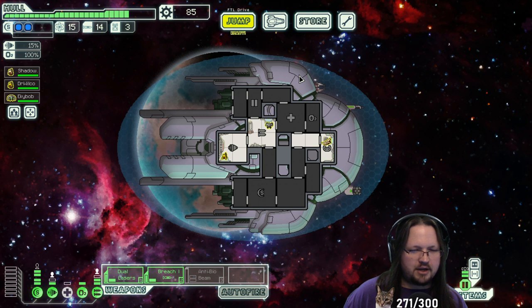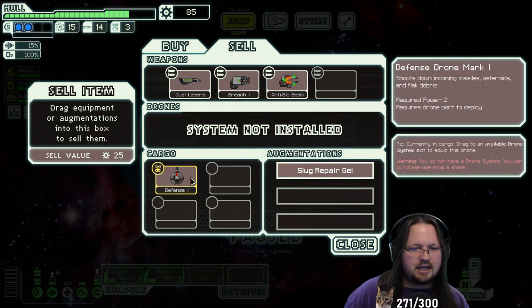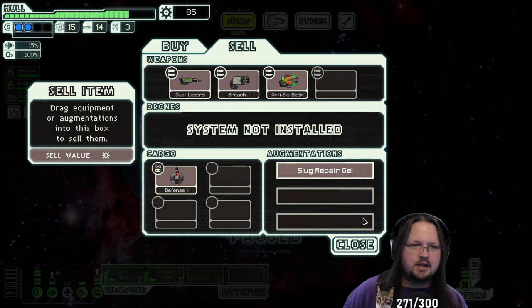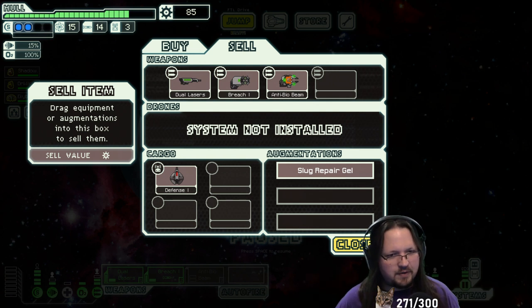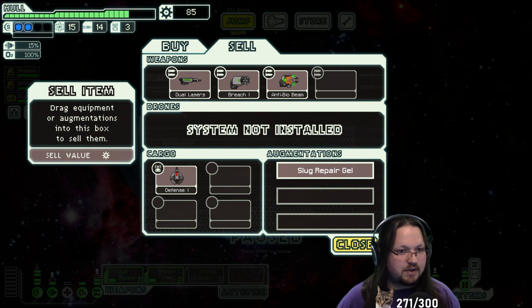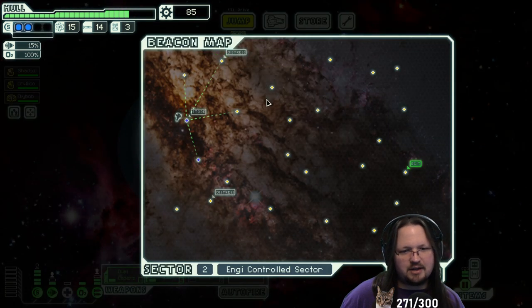Is it too early to grab mind control? I don't think that it's necessarily too early. It's just that I think that I want to save my money. I can sell the antibio beam, and I can sell the slug repair gel, and I could even sell Steven. I could. But we have the potential to pick up drone control, and even if it doesn't have a defense drone, I already have a defense drone. That's going to be a significant defensive improvement. And if I can just pick up any weapon, then we'll be set offensively for quite a while anyway. So I think I'm going to wait, because we should find at least one other store in this sector pretty easily. So I think I'm going to hold off.